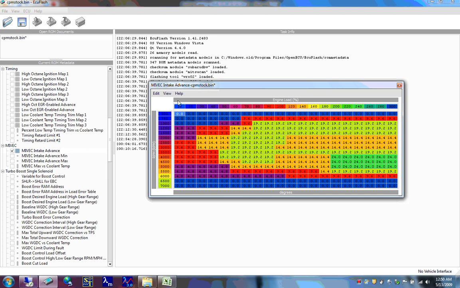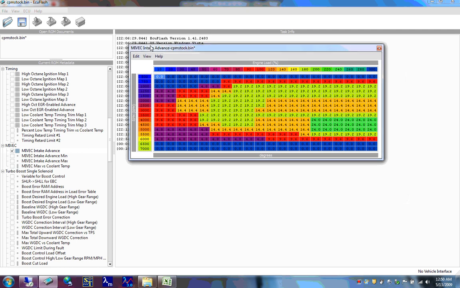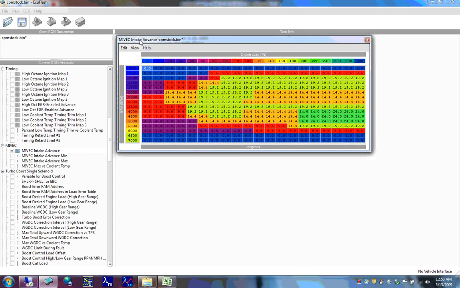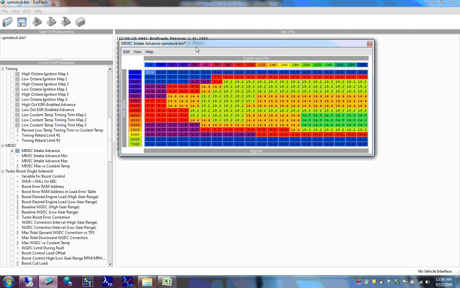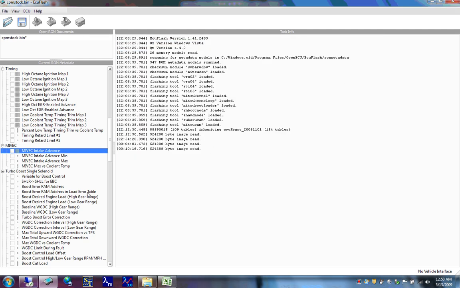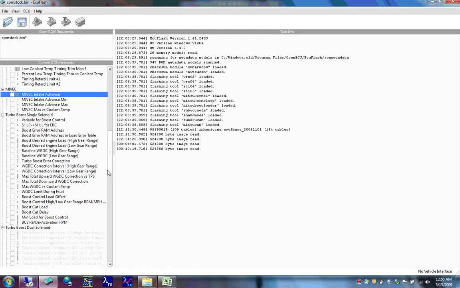So in terms of adjusting the MIVEC map, I'll tell you right now, the best place to start is probably just taking the JDM version of the MIVEC map that comes on the JDM Evo 9s and starting from there, because it's a more aggressive but also safe implementation of MIVEC, and it seems to be a great place to start, especially for stock cam, stock turbo cars.